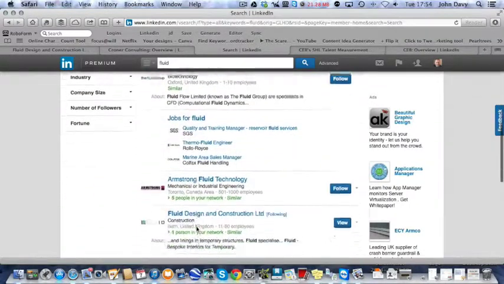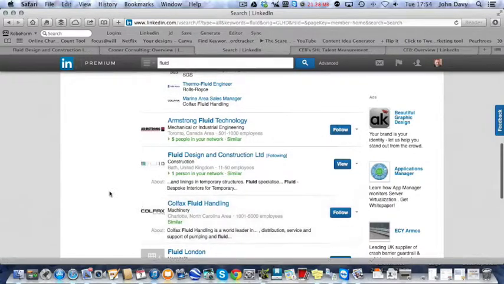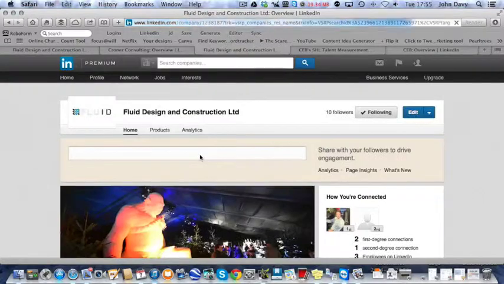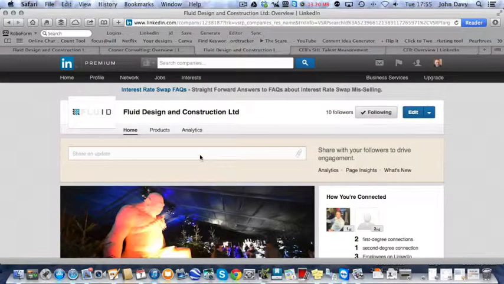And then here we are, page one, Fluid Design and Construction Limited. We are there. We're in play, and we're on the first page for temporary structures, which are keywords that are important to our business and important to the people that we want to find us. So it's a useful opportunity to put these kinds of searchable terms in as well. Let's take a closer look, because I just want to take you through some of the basics of the site.